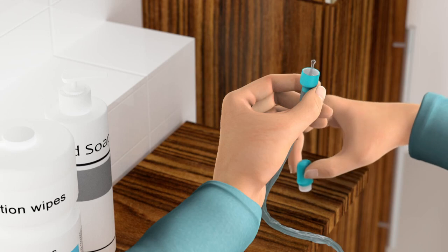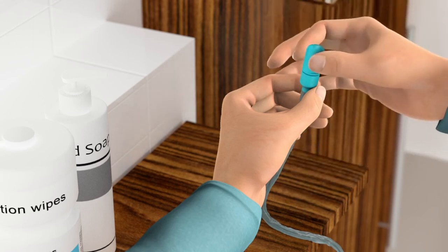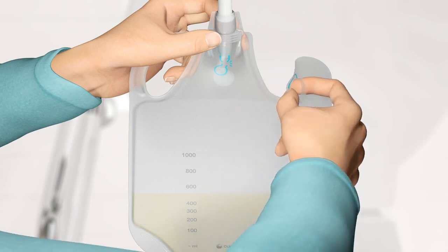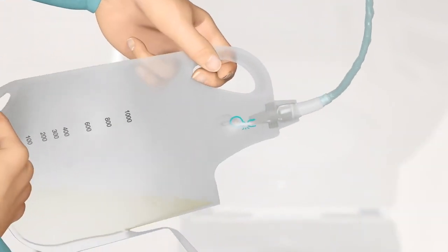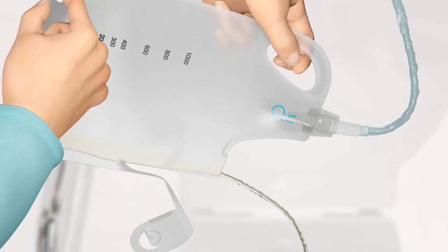After use, the product can be reclosed with a turquoise cap. To prepare the bag for emptying, pull horizontally on the pull tab. The bag foil will automatically split along the indicated line. Grab the top and bottom handles for support and carefully empty the bag into the toilet.